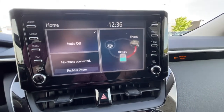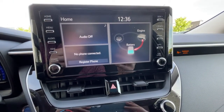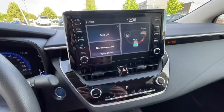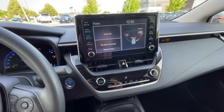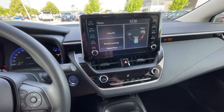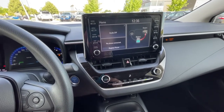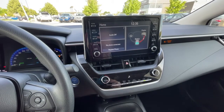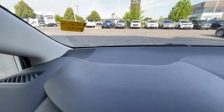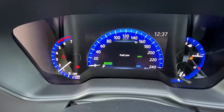So if you're parked, as we are right now, the engine will actually charge your battery to get you up to where you need to be. Now, things to consider: when you use your air conditioning, your radio, or different stuff that draws power, the likelihood of having to have the engine charge the battery will increase. Also, the level of use for the battery will increase the more stuff that you have activated in the vehicle itself.